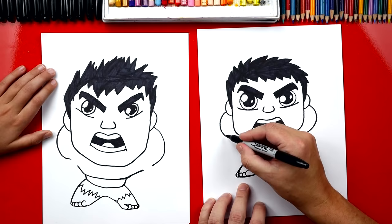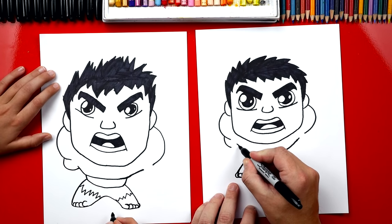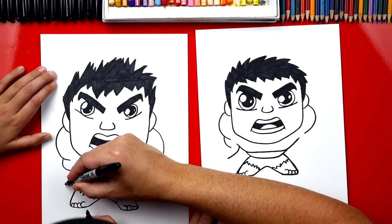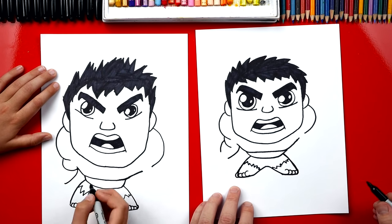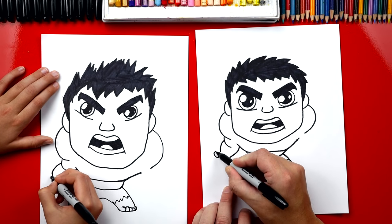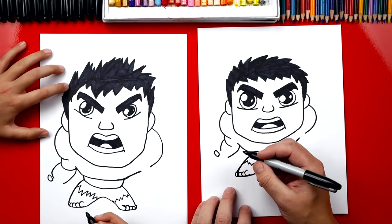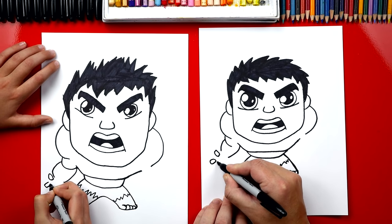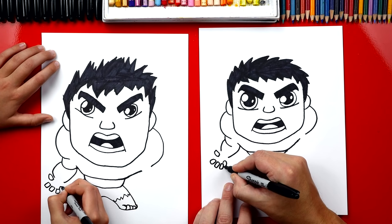Now let's finish his arm. We're gonna draw his bicep muscle first — a little curve that comes out and down. And then we're gonna draw another curve over here for his arm coming out. Now I'm gonna draw another curve up here and it's gonna come down. He's got big muscles and we're kind of getting close to his wrist. Now we're gonna draw his thumb right next to this line — we're gonna draw an oval. And then we're gonna draw his hand so it looks like he's grabbing something, grabbing air, or getting ready to grab a big bus. Now we're gonna draw four more of these but they're going the other direction — one, two, three, and then the fourth one we can draw kind of behind this one.